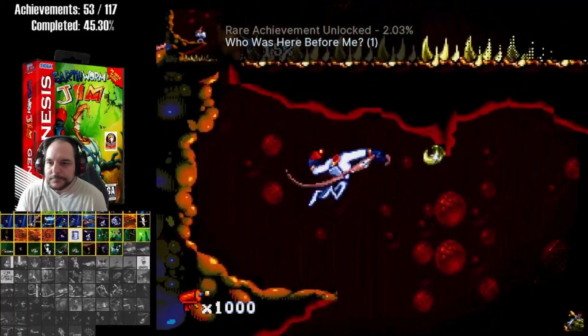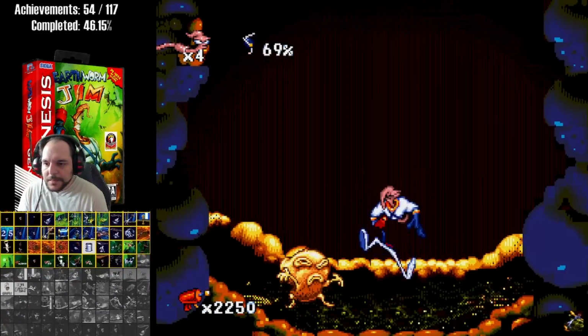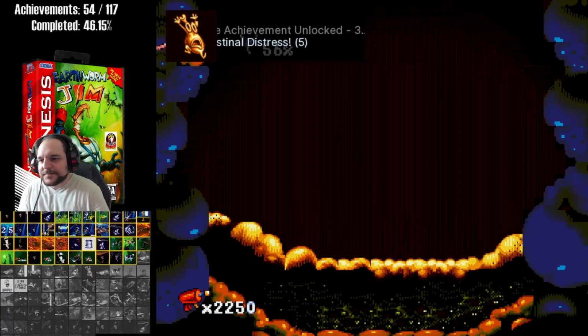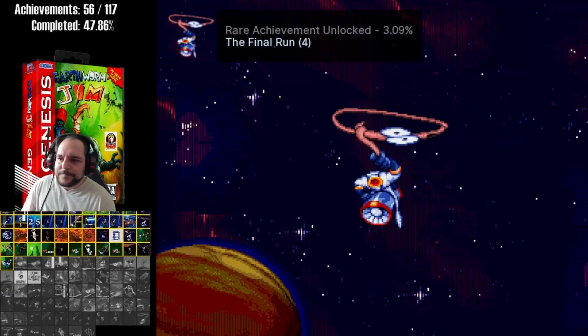Finally, I make it to the boss, and since I can't use my guns, I just whip it. You must whip it. Within a few hits, I have beaten the level and got the Intestinal Distress and Unarmed Intestinal Distress achievements. Oh, I beat Psychro and get the Final Run achievement too.